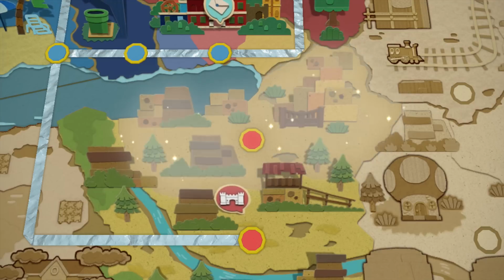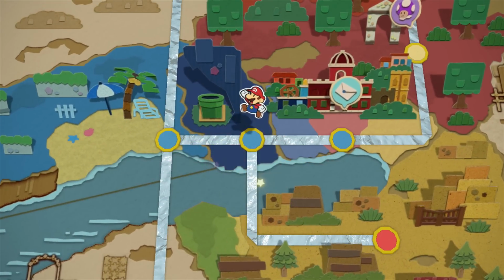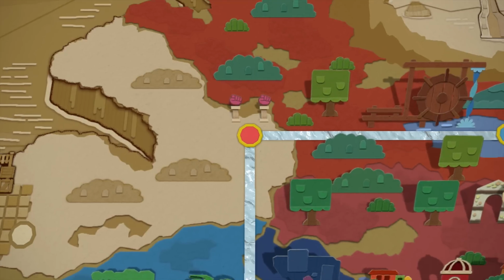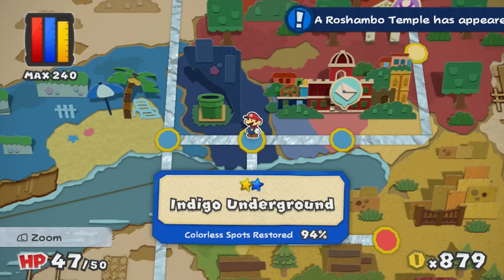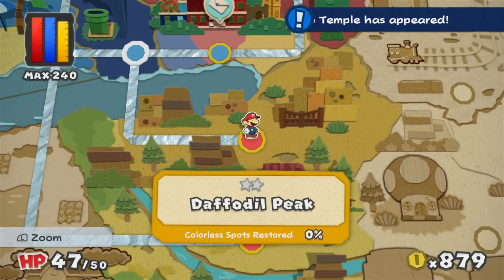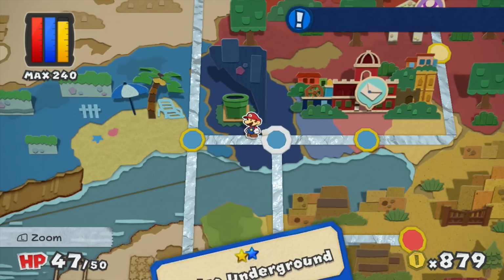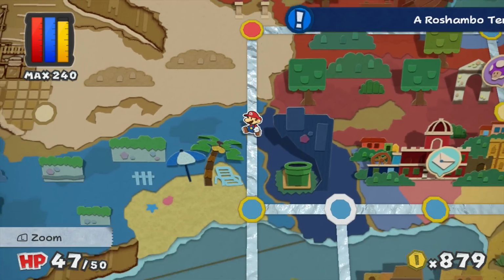a desert area. Oh my, let's check out what that area is. We won't go inside of it just yet in today's episode. What is this? What in the world? Oh my gosh, I think I know what that is. I think it's like some rock, paper, scissors thing. A RoShamBo temple has appeared. Interesting. So we got the Daffodil Peak that we just unlocked. We just finished Indigo Underground, 94%. We need 6% left. We just found a RoShamBo temple. And number one as well.